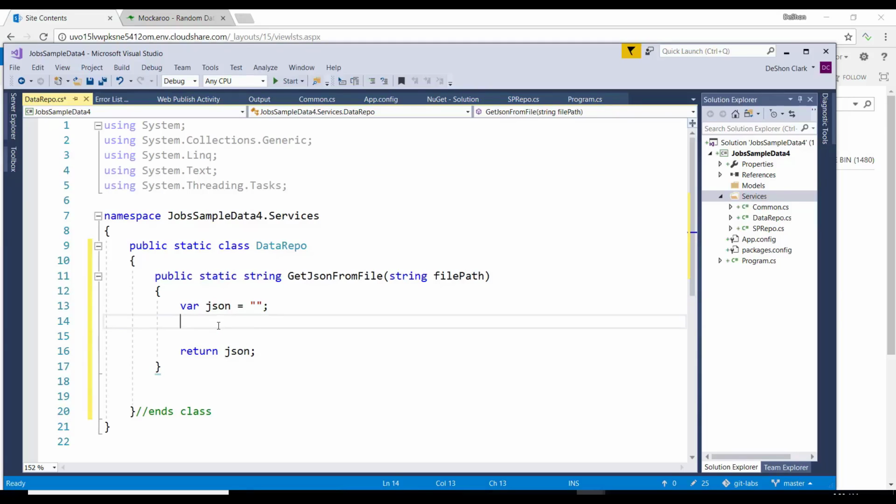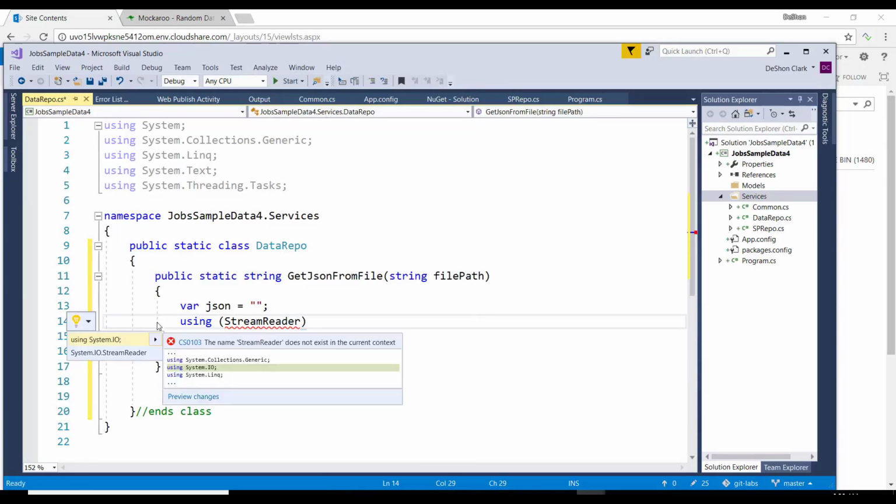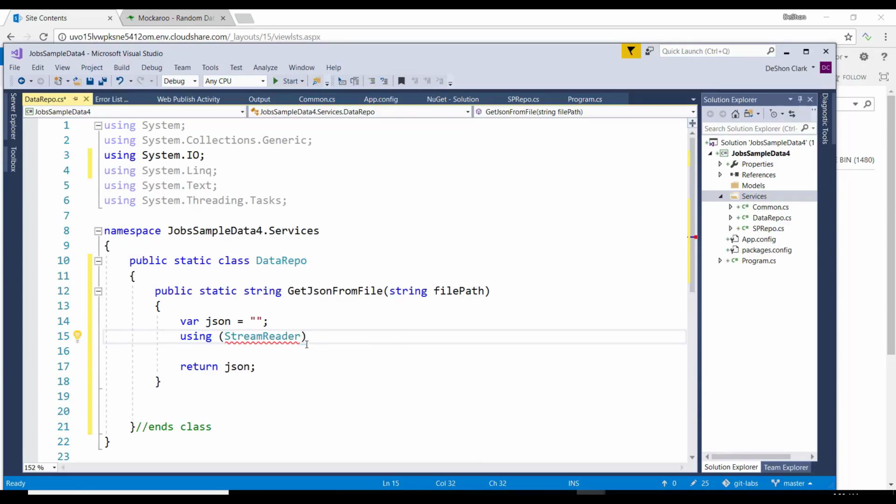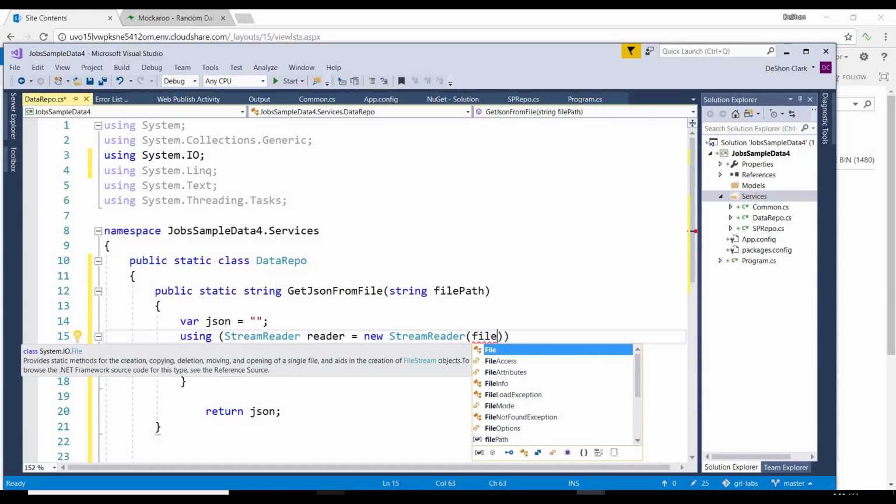And this is surprisingly very easy to do using the System.IO assembly. There's a stream reader. Right, and let's just go ahead and bring this guy in. And we're using the using statement, so as soon as we use everything that we need from this particular object, we're going to flag this as ready for garbage collection. Okay, and then the file path is what they're going to pass in.